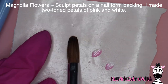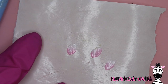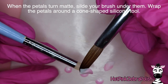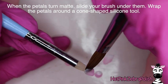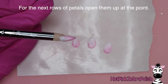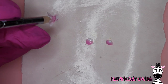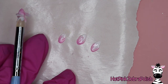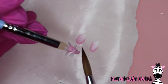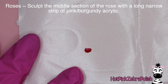Now for our flowers, I'm going to start with the magnolia ones — I sculpted about a dozen. We're going to sculpt them with a pink and white mixed bead: dip your brush to pick up a small bead of white acrylic, then double-dip that bead into a pink color. Around a cone-shaped silicone tool, start placing flower petals — do three in a little circle, and after those three cup the tool, do another set of three that flare out at the tip. That's layers one and two. I did some flowers with just two layers to keep them smaller, and some bigger ones with a third row of petals for a total of nine — those are barely attached at the bottom and they open up.